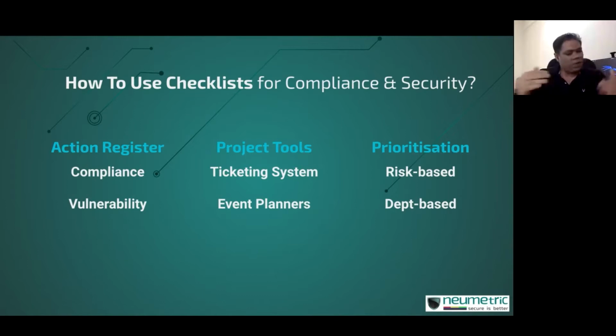But at a fundamental level, they are both the same things. Like, you are ultimately tracking your security related activities to closure, right? That is one way you can do it, and it can be done very easily in a spreadsheet as well. Spreadsheet works because it allows you full flexibility in how you want to track it. In our collaborative world, where let's say you're using Google Workspace or Office 365, it is even better because then you can collaborate with multiple people. You can share it across the organization with a certain amount of restrictions, and it becomes very, very dynamic and very, very fluid and very, very easy.